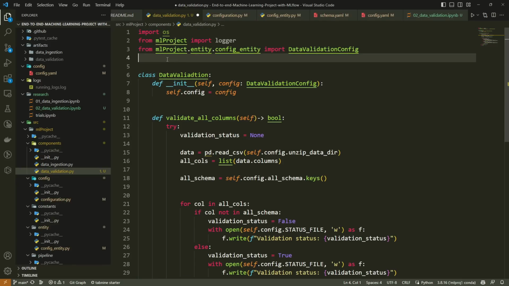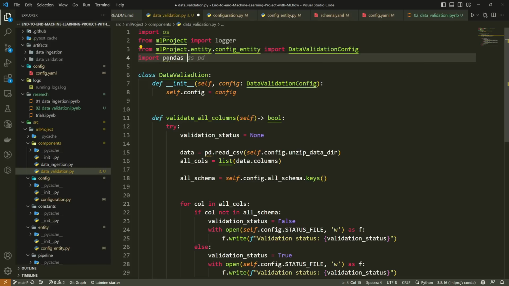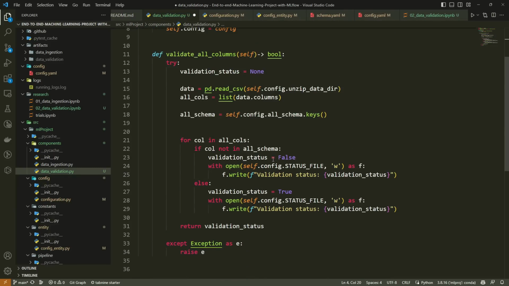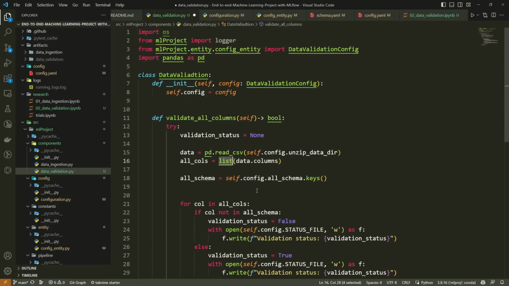I think pandas is missing, so let me import pandas as pd. Then I think everything is fine.